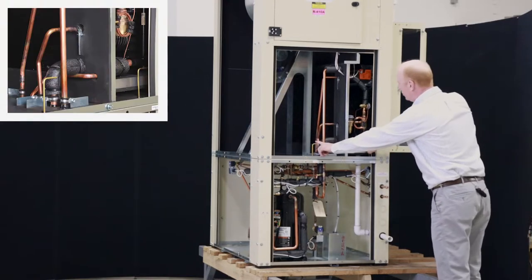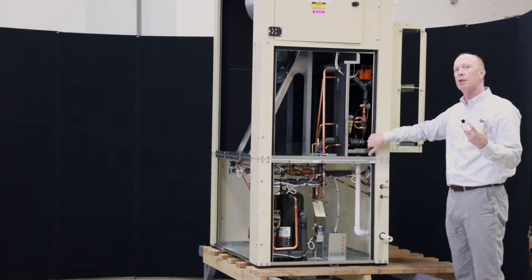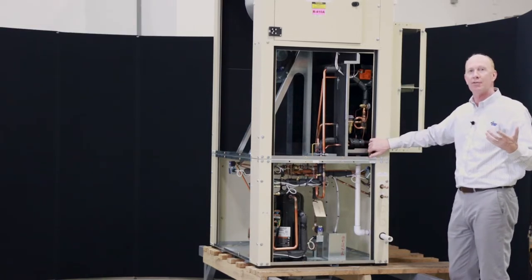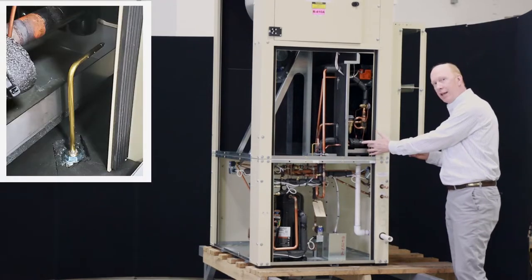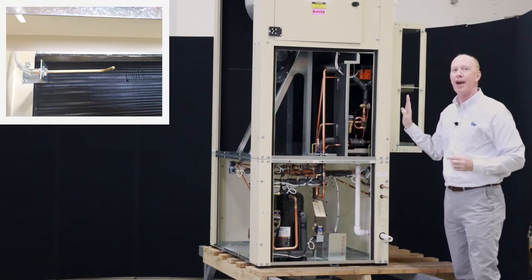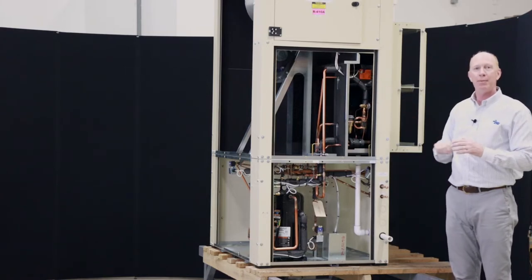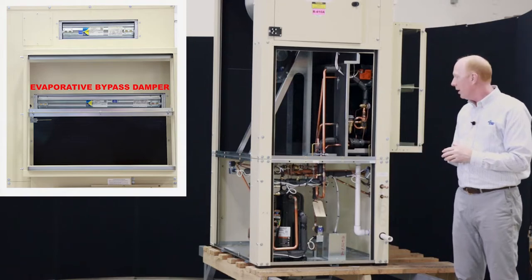You can see our pickup tubes. We got a pickup tube here and a pickup tube here. That's going to measure the reheat coil differential pressure, which we can then convert to CFM to make sure that the unit's running at the proper airflow. We have a pickup tube here, the same one here as here, and we're going to measure the differential across the evaporator coil, and we're going to use that to adjust that bypass damper to make sure that we're getting the proper airflow through the evaporator coil.